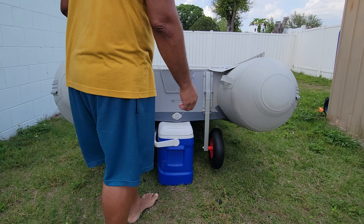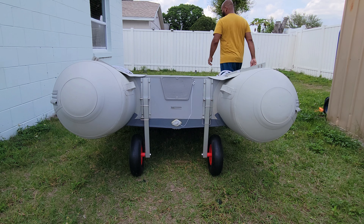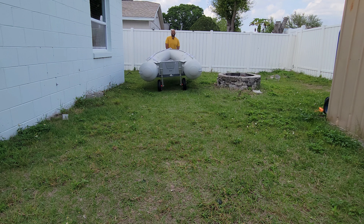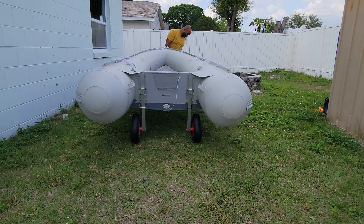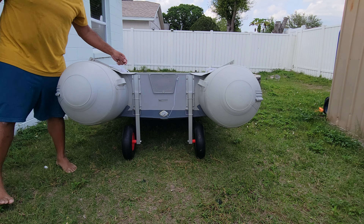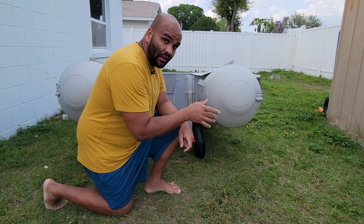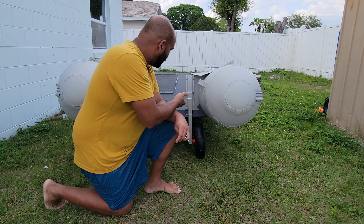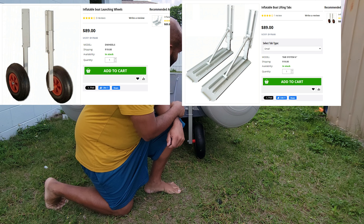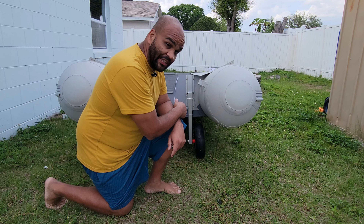Now that the wheels are on, let me remove the cooler from the bottom. Modular system — I love versatile equipment! You get to roll it and move around. So now that you guys have a mental picture of how this entire modular system works, the transom wheels are not badly priced. The bro craft transom wheels I was using before were a little more pricey, but considering how these two interchange with each other, I think they're great value for the money.